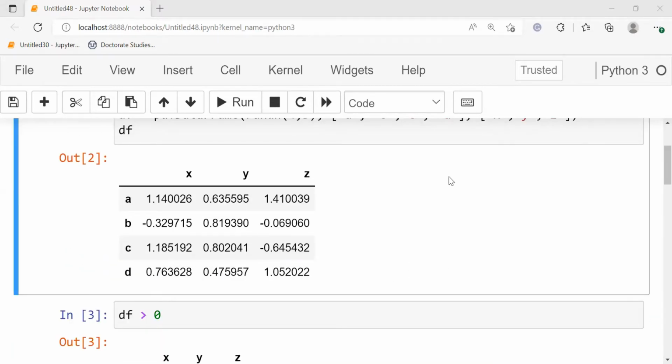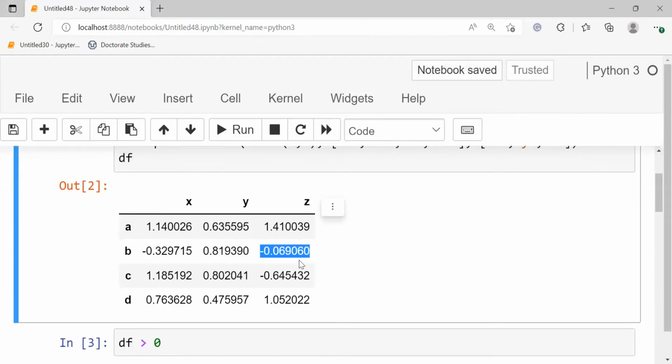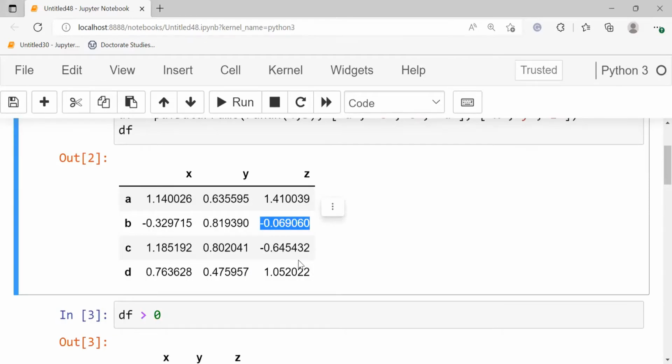Let's look at another example. Suppose we want to take all the rows where the column Z, for example, is negative. Here, the Z column has two negative numbers, the second and the third, and the rest are positive. So as a result, we should only get rows with these negative numbers.